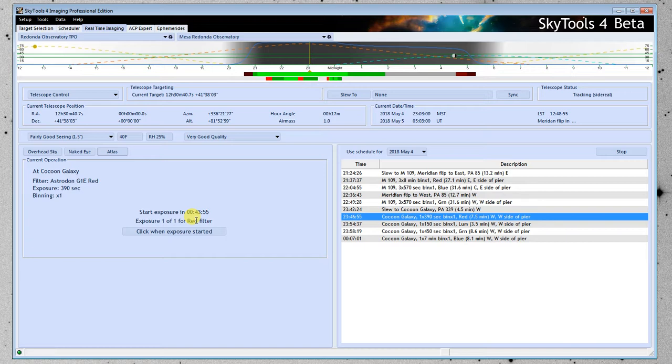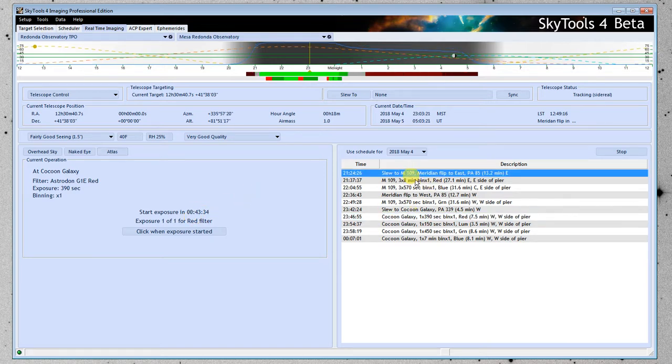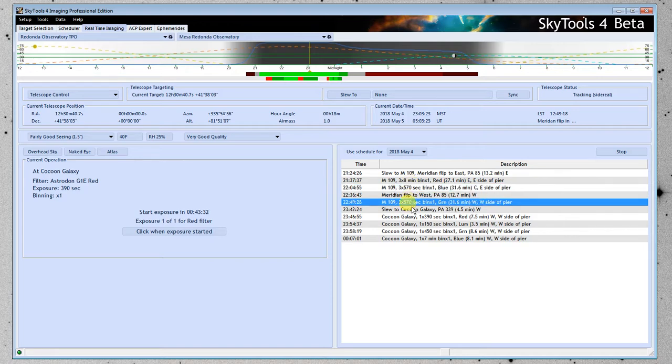There will be another mode, as I mentioned before, I think, where you can observe more on the fly. You don't have to observe the schedule. You basically make your schedule as you go along. But it'll work very similarly. You'll schedule one imaging project at a time. So like here, the M109 observations. And they will appear there on the right side, and then you will observe them. When you're done observing them, you go back and you pick a new imaging project.